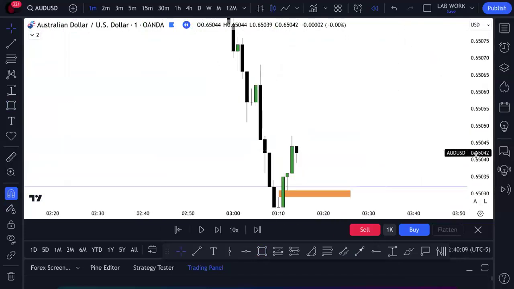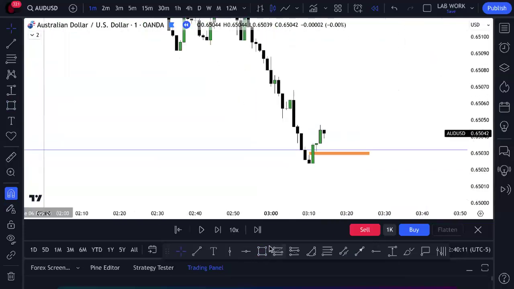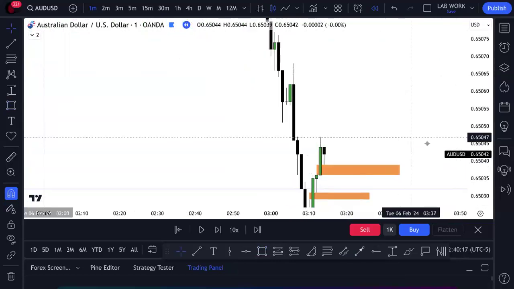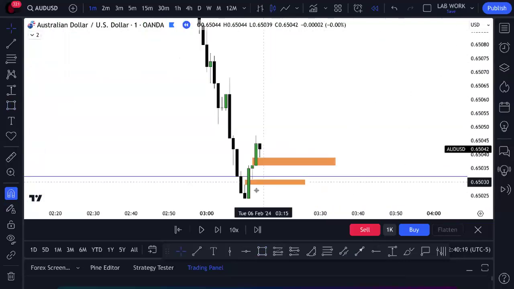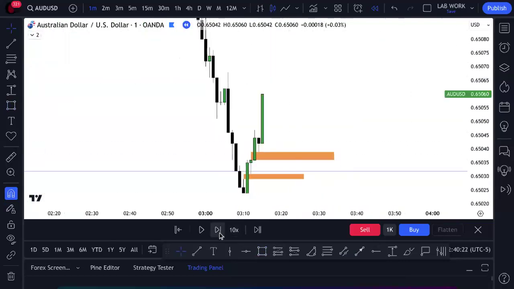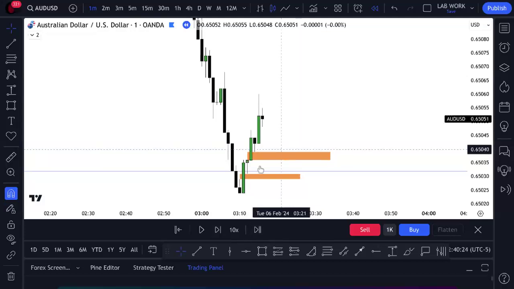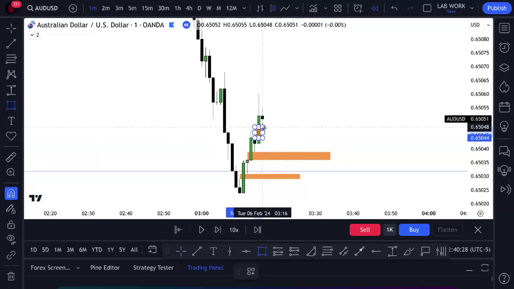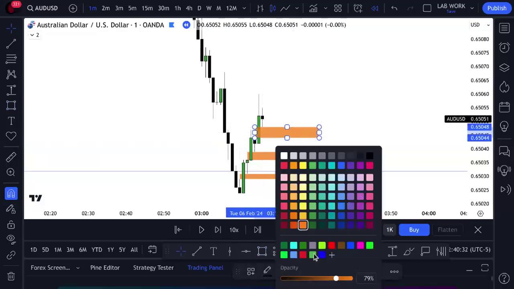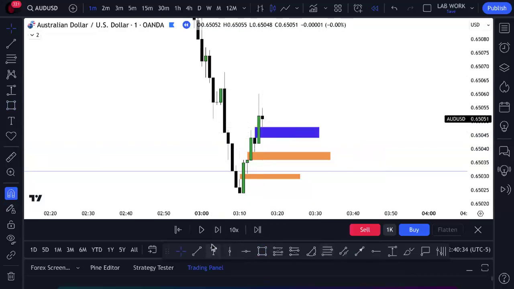Not my entry technique. Nope. Got another one. Here. Could this still be feasible setups? Yes, it can be, but it's just not the one I'm looking for. I'm just trying to show you the difference between my entry and the one other people are looking for. Boom, there it is. And it forms right after 3 o'clock too. Right near the heart of London. Very interesting things that you see.